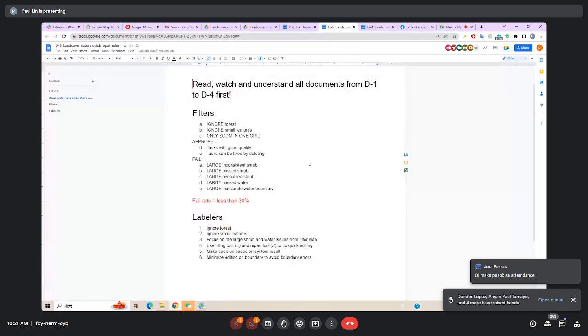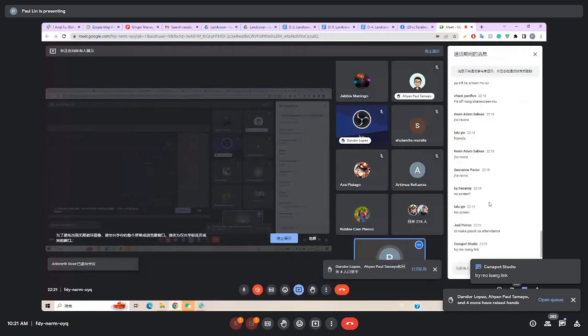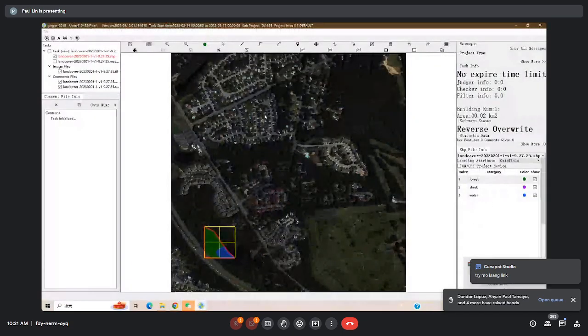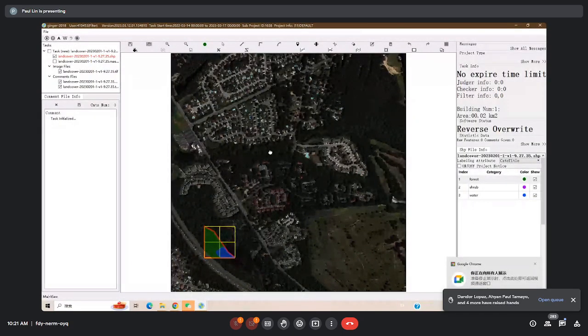It's very simple. The benchmark for labelers is 1 minute per task, and I will show you how easy it can get. And the benchmark for checkers is 25 seconds per task. It's a lower benchmark than the filter side, but you can still achieve that very easily. And now I'm going to show you my work. So I'm pulling from the filter side.